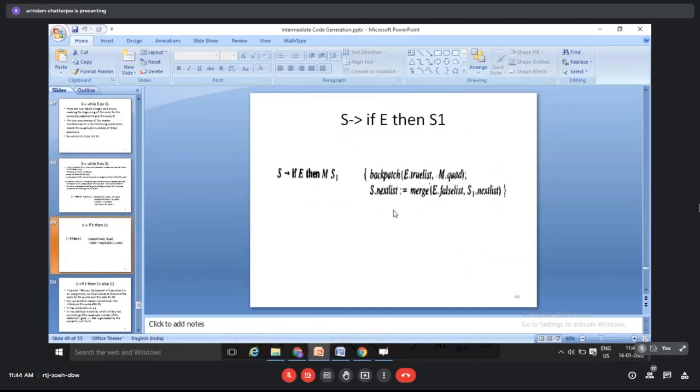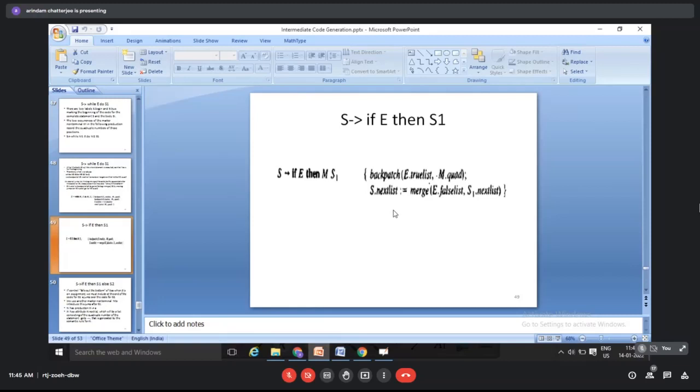In case of the if statement, if E then S1, there is only one target needed, which is the starting quadruple number of S1. So you can see M is placed before S1. The backpatch definitely will be for E dot true list. So you backpatch E dot true list to M dot quad.